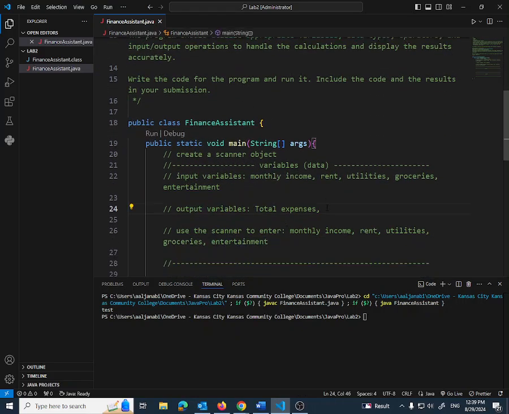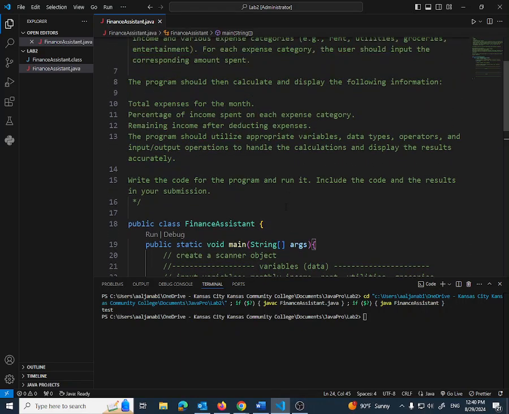Now, at this point, I need to explain this to you and how you do it mathematically. Okay, so after you add up all these expenses together, you take how much you paid for rent, you divide it by the total expenses, and you multiply it by 100. That will tell you what percentage is actually for the rent. And then you take utilities, how much you paid for utilities. You divide it by the total expenses and you multiply it by 100. It's going to tell you the percentage of utilities. Same thing for groceries, same thing for entertainment.